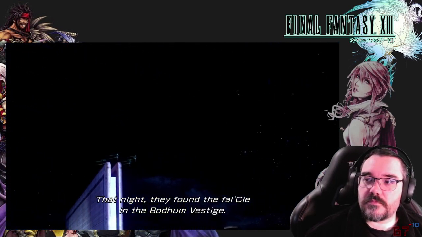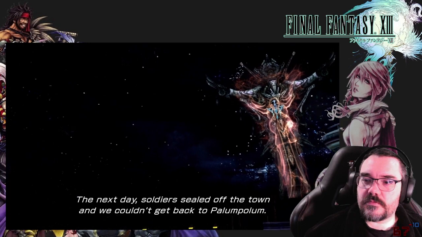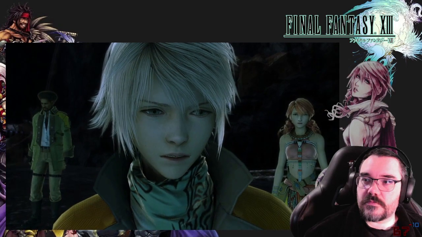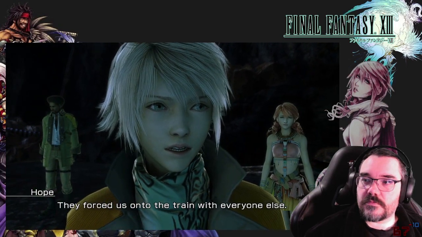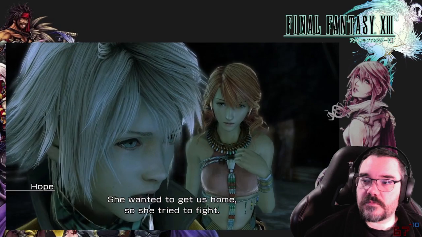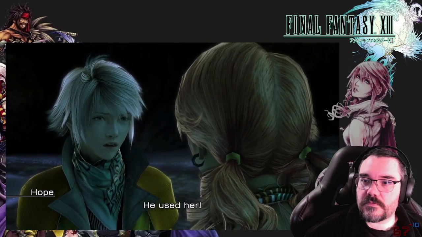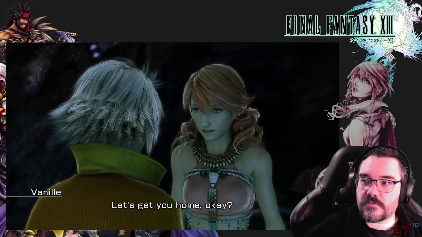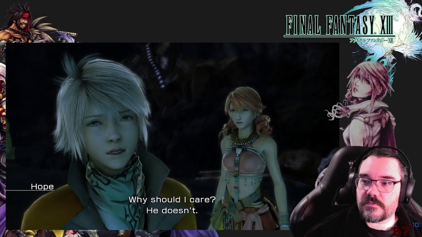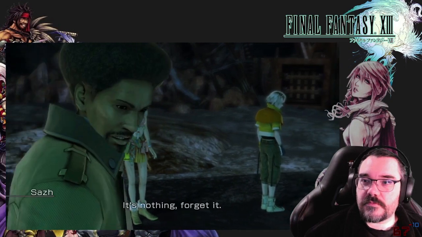That night, they found the fal'Cie in the Bodum vestige. The next day, soldiers sealed off the town, and we couldn't get back to Palom Polum. They forced us onto the train with everyone else. My mom, she was frantic. She wanted to get us home, so she tried to fight. She got tricked by Snow. He used her! Let's get you home, okay? Your dad's gotta be worried. Let him worry. Why should I care? He doesn't. Any father cares. Sass? It's nothing. Forget it.